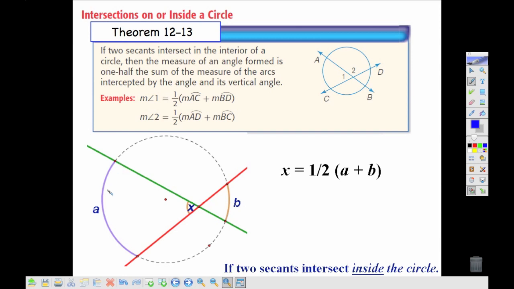The first theorems we'll look at are dealing with the arcs and their relationship to the angle that's formed in the middle. So if I look at these arcs A and B, one's bigger, one's smaller, if we add them together and divide by 2, we'll get this angle that's formed. Notice that this x would be the same as that x because of vertical angles. But that angle will always be half of the sum of those measures.